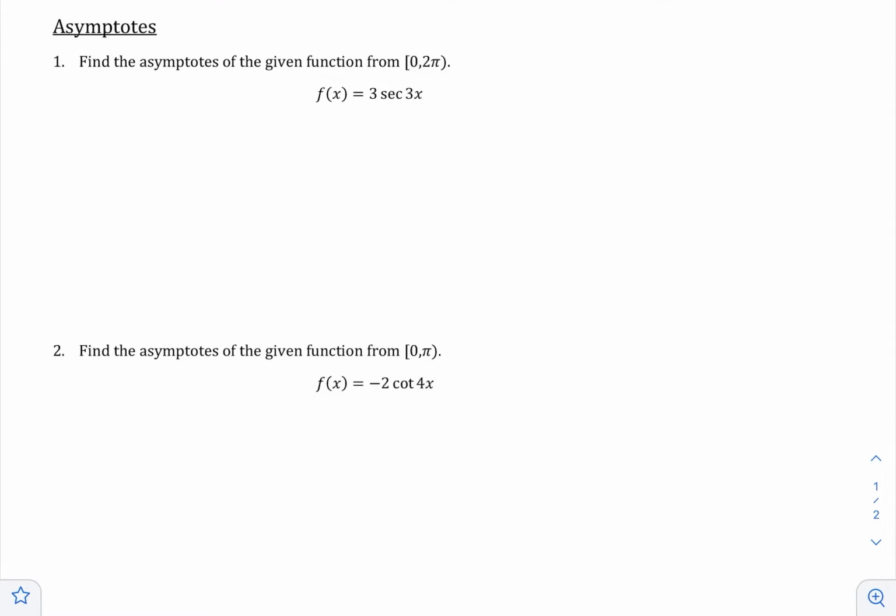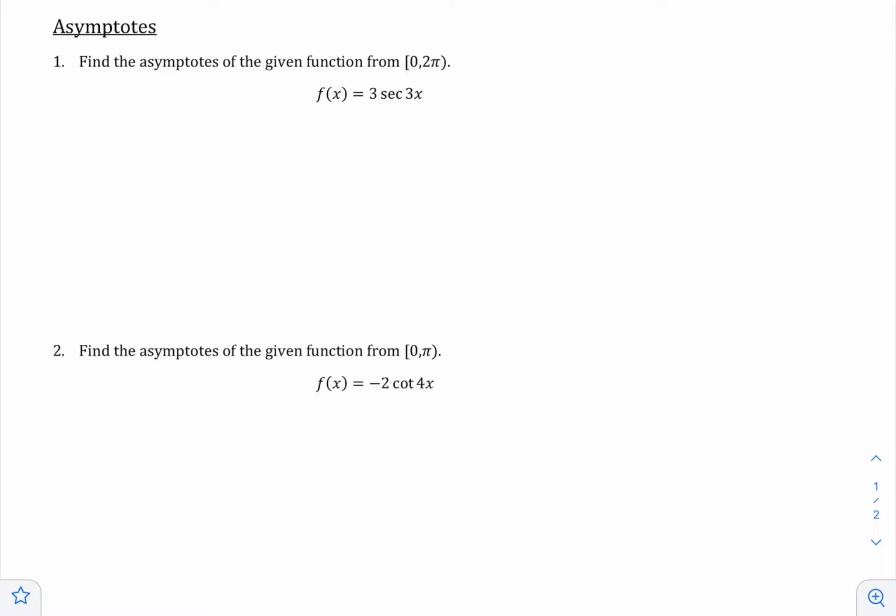We have taken a look at how to graph sine, cosine, transformations on sine and cosine, and the basic graphs of tangent and cotangent. Now we're just going to talk about the asymptotes of the graph. When we graphed the basic graph of tangent and cotangent, we saw that whenever it makes the denominator 0, the function will be undefined, and when the function is undefined, you will have asymptotes. Even though we're not going to discuss the graphs of secant and cosecant, they have the same situation: they will have asymptotes wherever they are undefined.